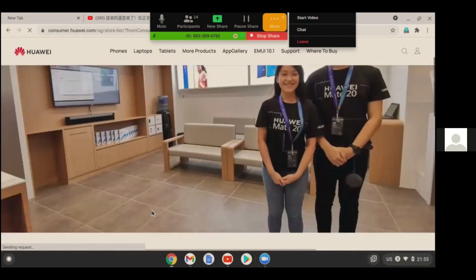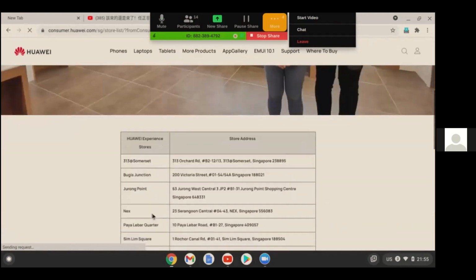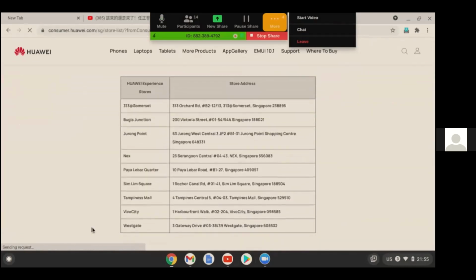This is where to buy, and I think in Singapore, okay, this is the store. They have it at 313 Bugis Junction. Yeah, I think they're still there, although some of them are closed because of COVID-19. Yeah. There are quite a number of shops actually. 313, I've been there. I think Suntec also, I thought. No. No Suntec.